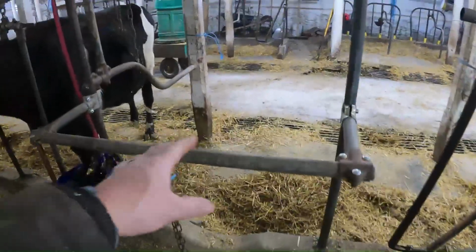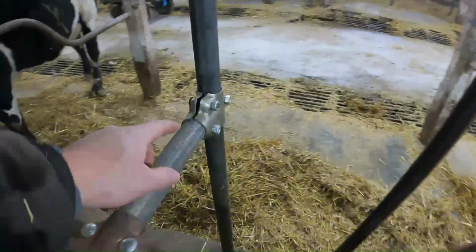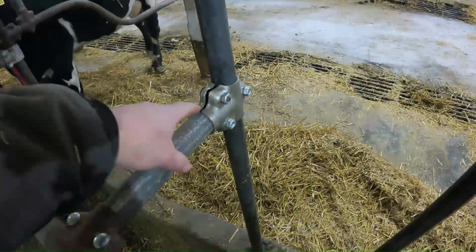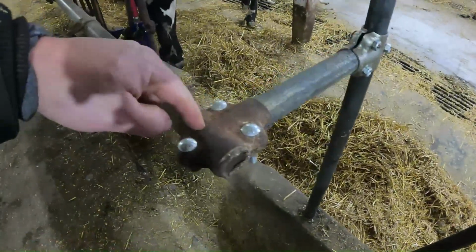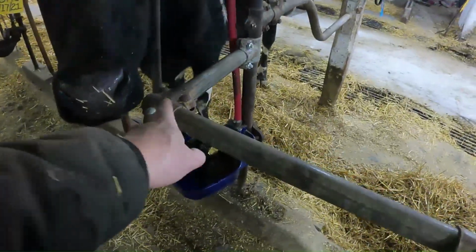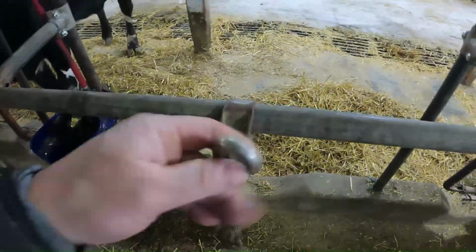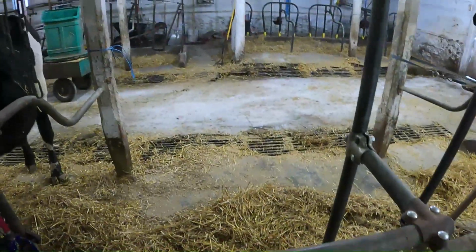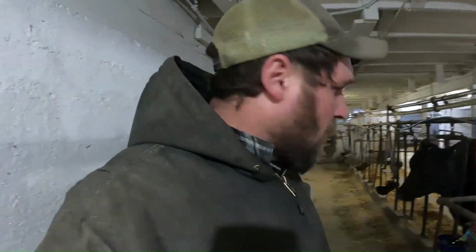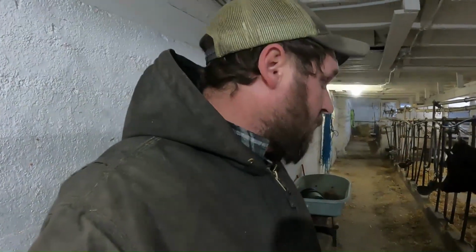So what I did here, this stanchion was completely shot, so I pulled it out. I just put a stanchion clamp on here and a foot of pipe, another clamp, and then these are not quite 4 feet across, and the same thing here. And then just got a neck chain, so they strap to it, similar to those ones over there. But it seems to be working pretty good. I've had it in there a couple days now, so we'll see how that goes. But so far it's been working really well.